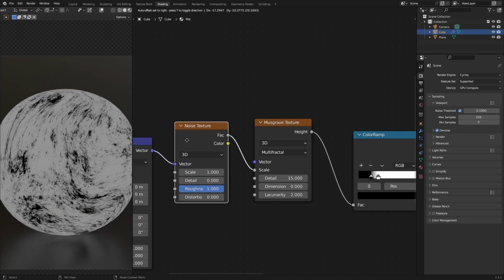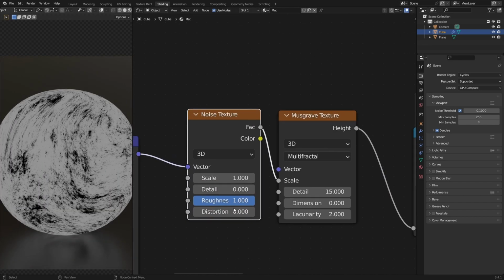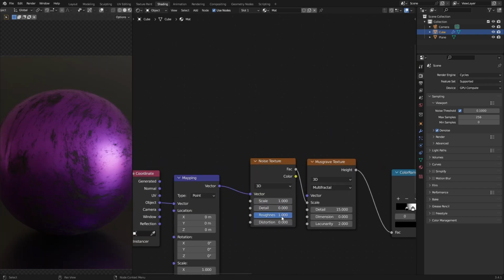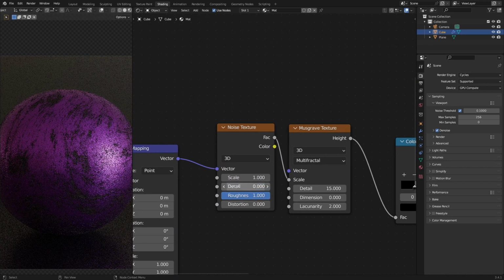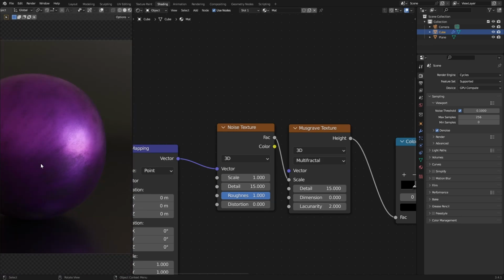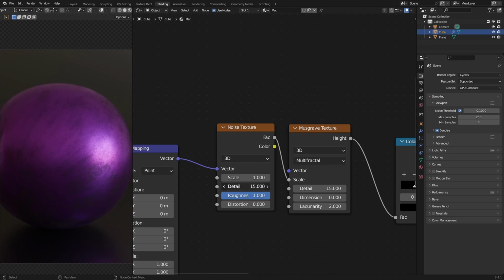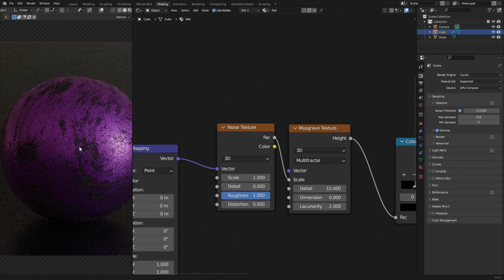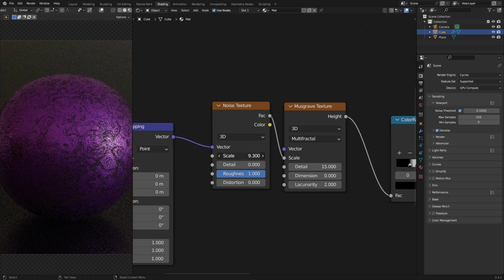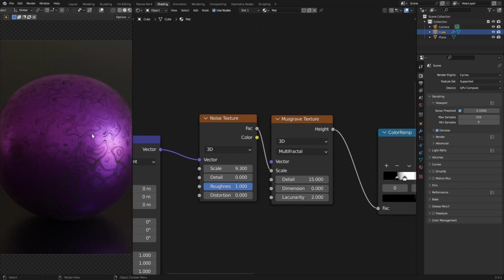So then we have a noise texture and there are some important details over here. So let me just look at the shader. The detail bit over here, if you pump it up to max, then it'll be just brushed, sort of like aging. And if it's 0, then it's more damaged. And the scale is important as well. You cannot actually pump up the scale because it will turn your texture into some of this.